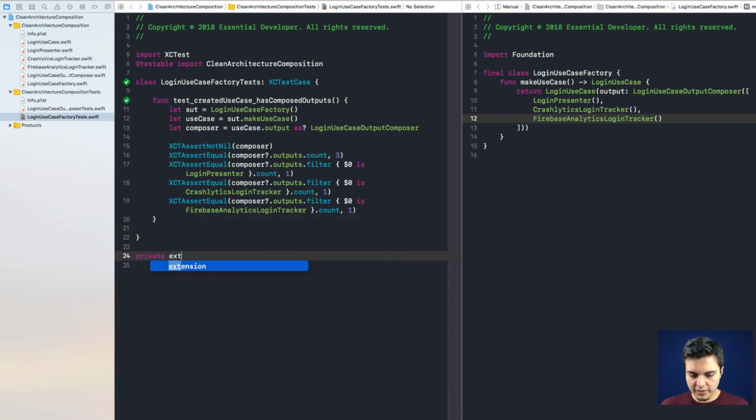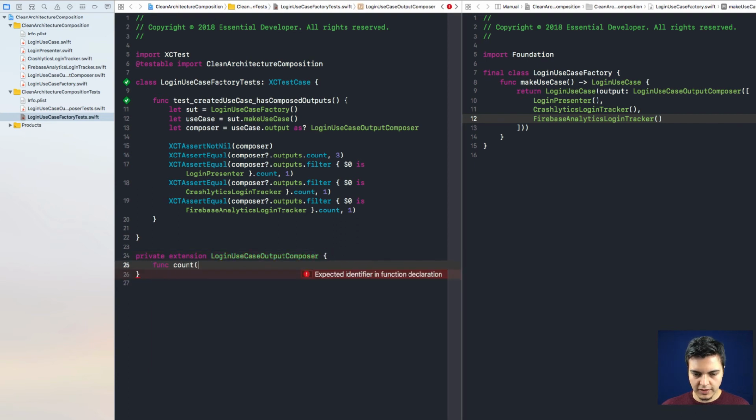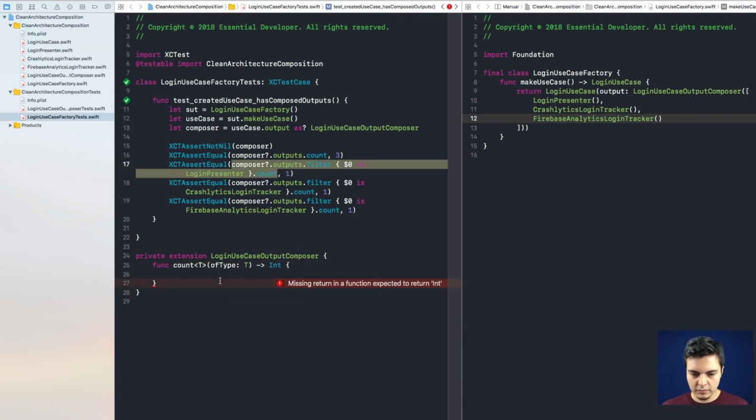We can create a private extension. Say count of type T. This returns an integer. Well, let's define the type. Now we can return the count.